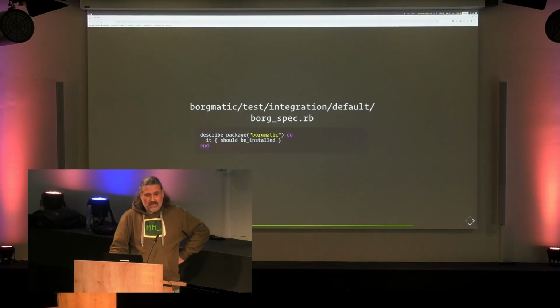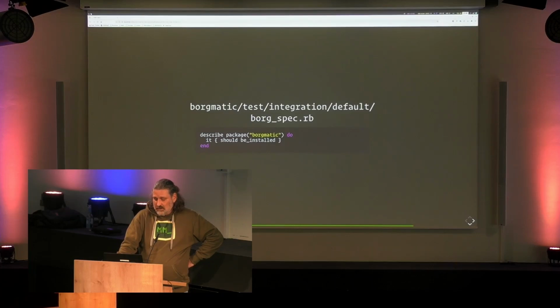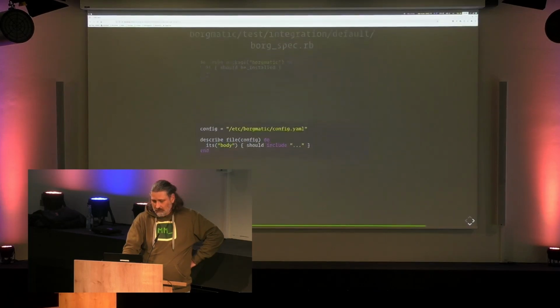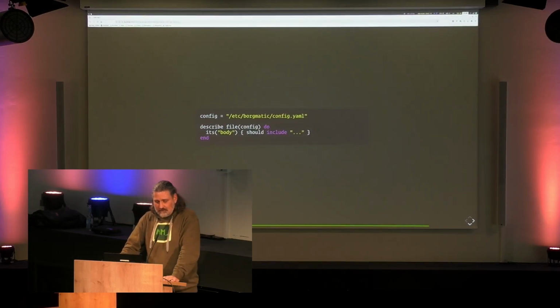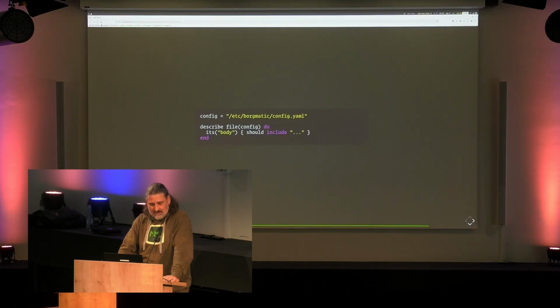It's again a combination of describe blocks with examples in there, a little bit different from RSpec, but it's easy to read, I suppose. So I make sure that the package Bogmatic has been installed. Then I check that the configuration file not only exists, but also contains specific values that I can predefine.